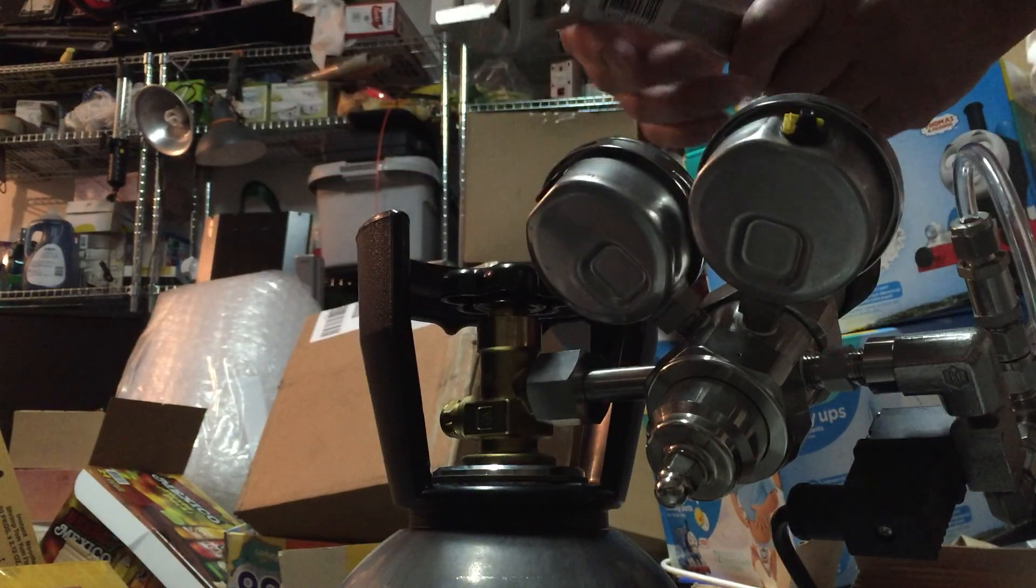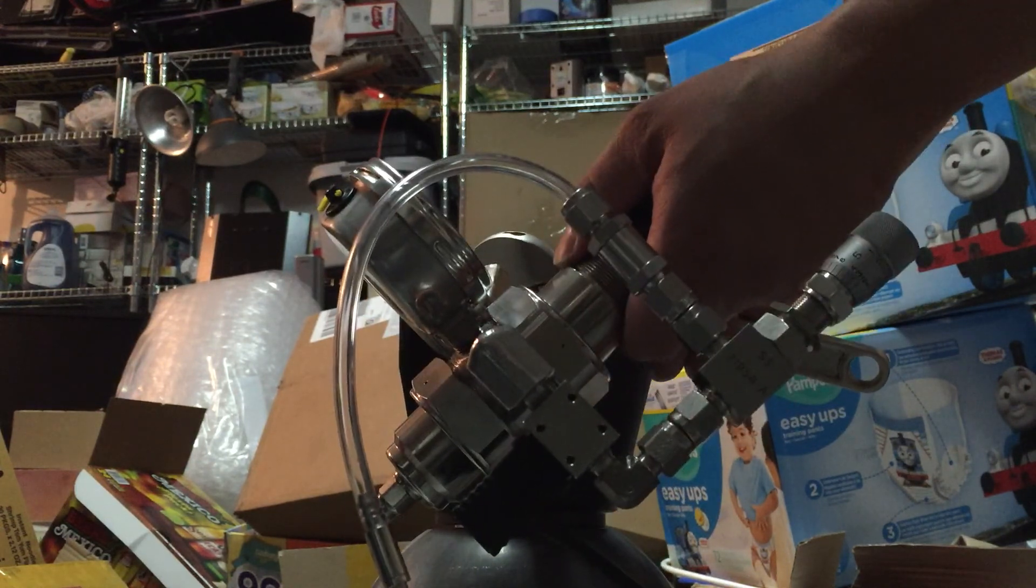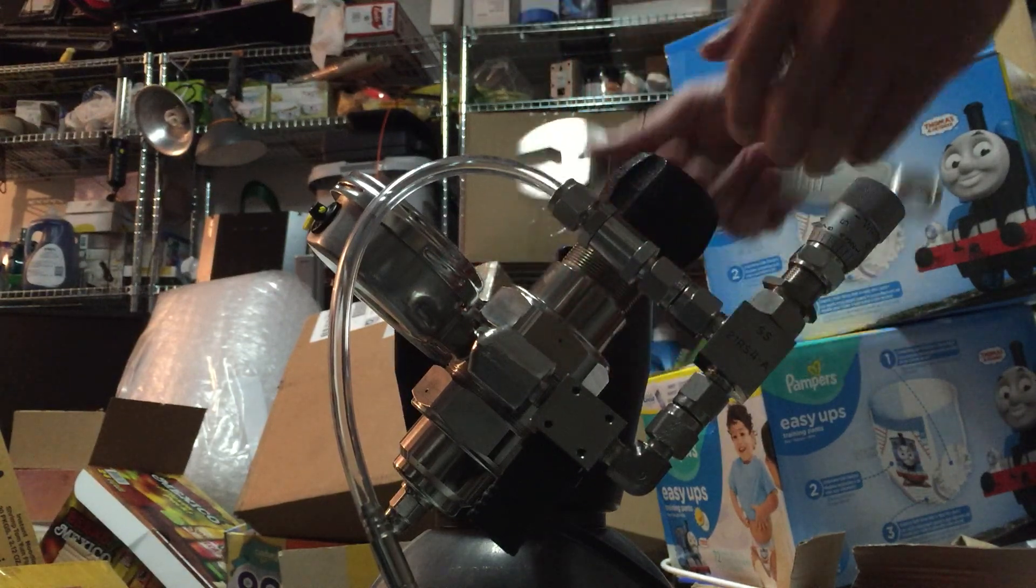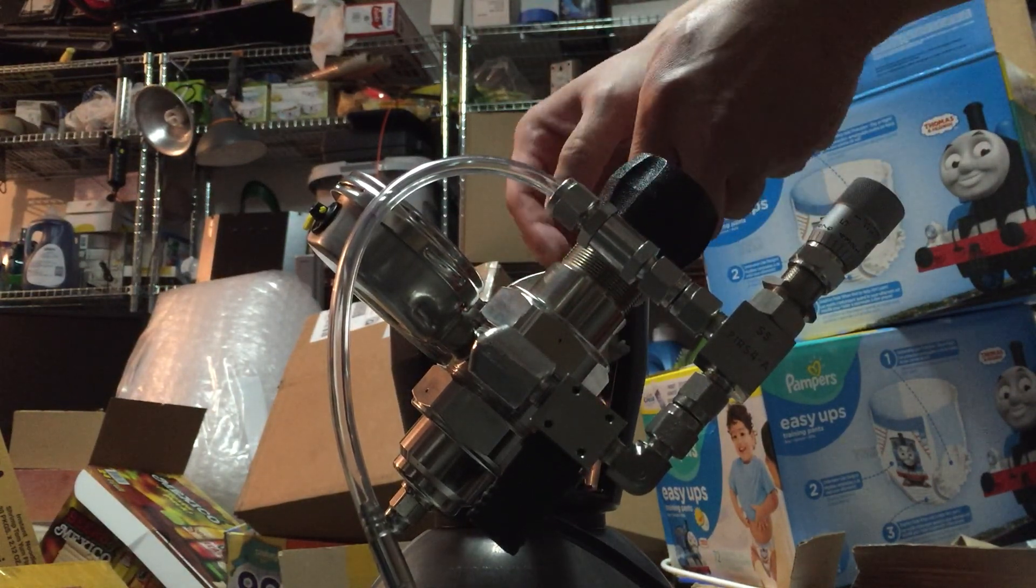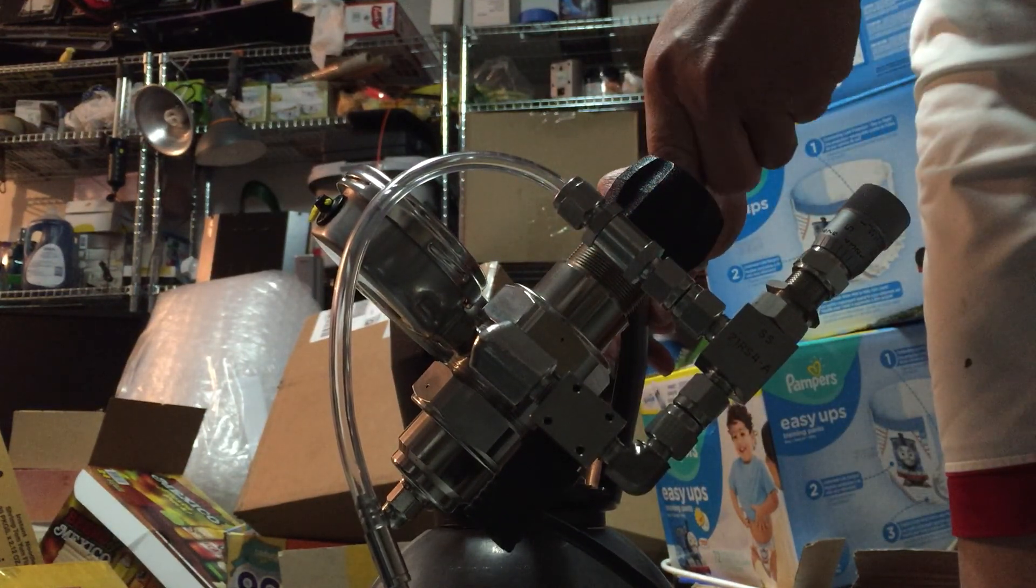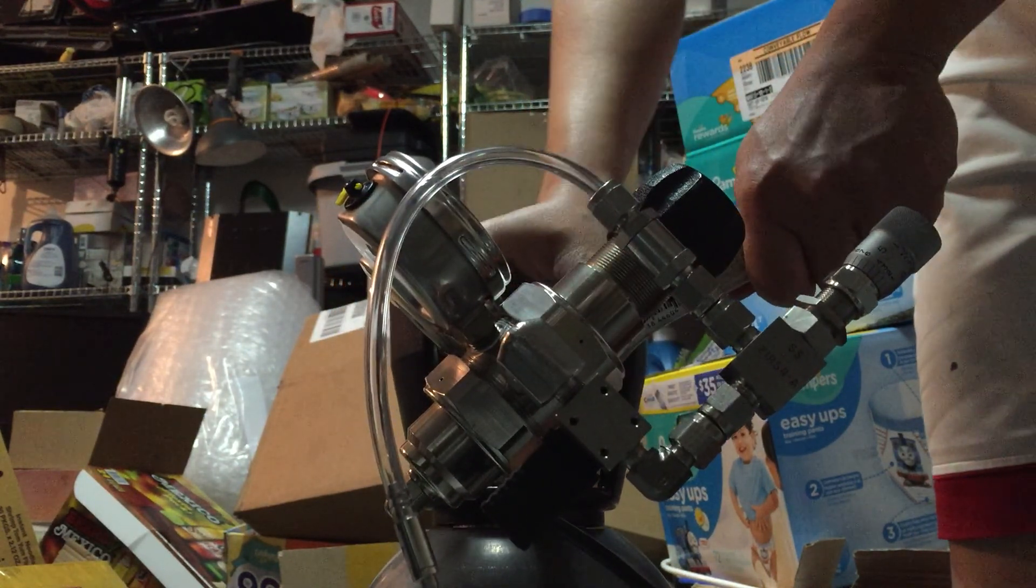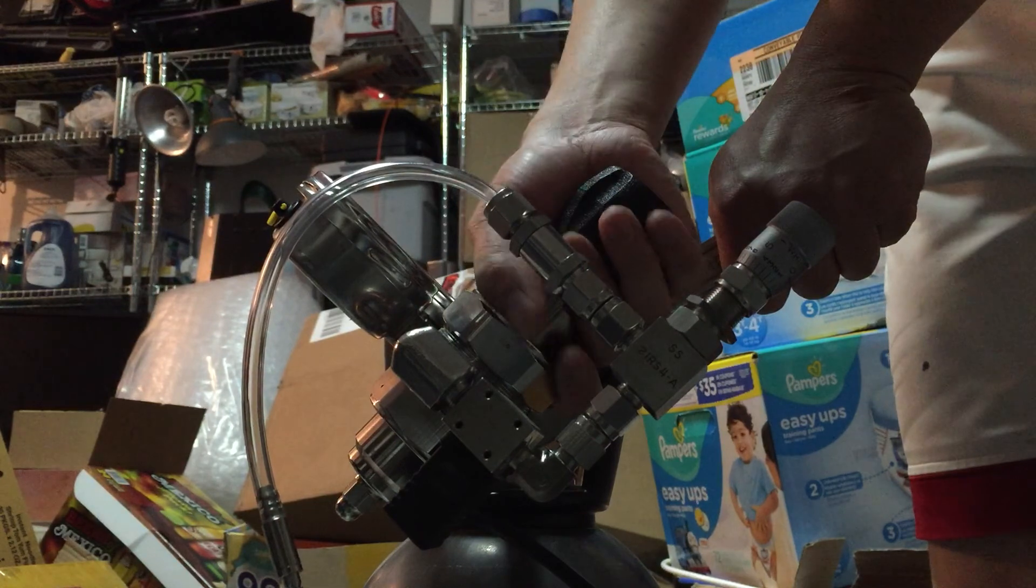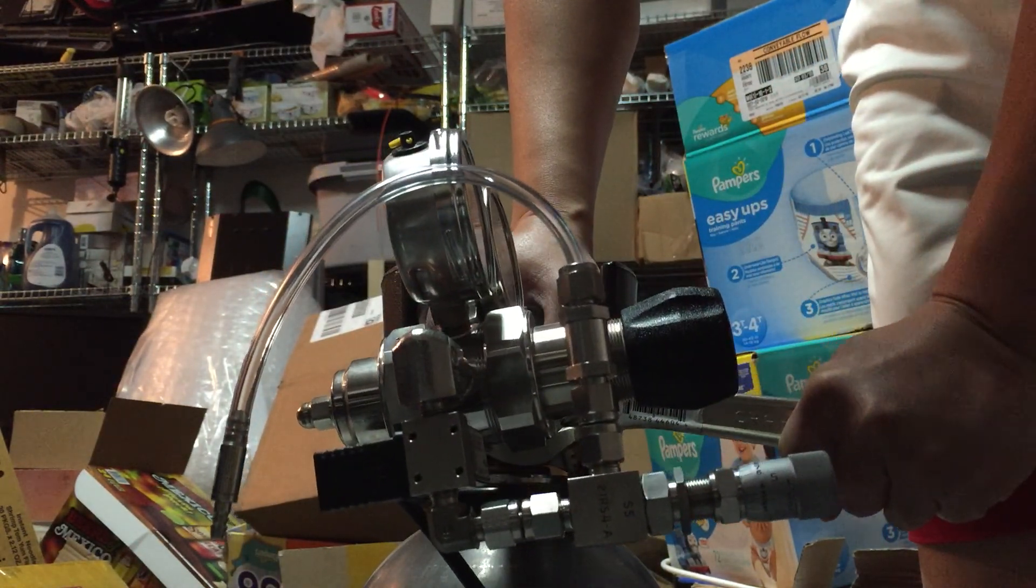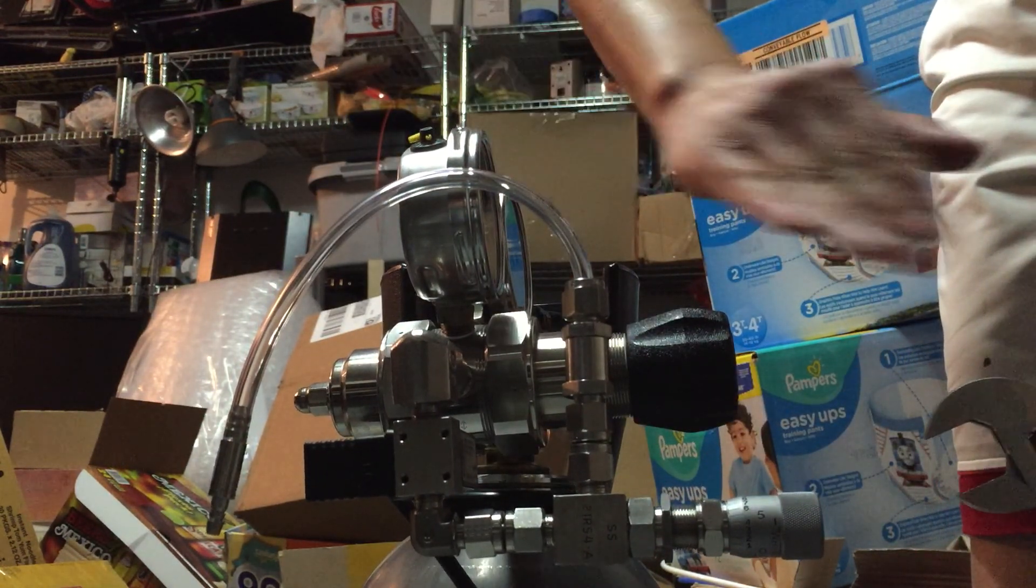And then you use a wrench. What I usually do is tilt the regulator about 70 degrees or 90 degrees upwards, and with one hand you hold the regulator, the other one you turn, give it about one or two turns, and then you let go of the regulator and you turn it down. So by doing this, you get a straight angle all the time.